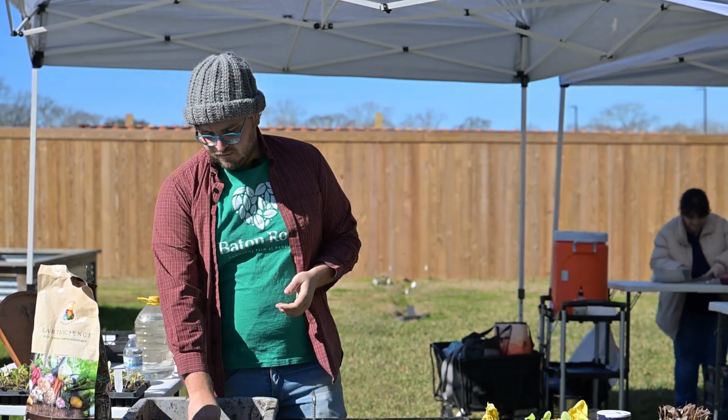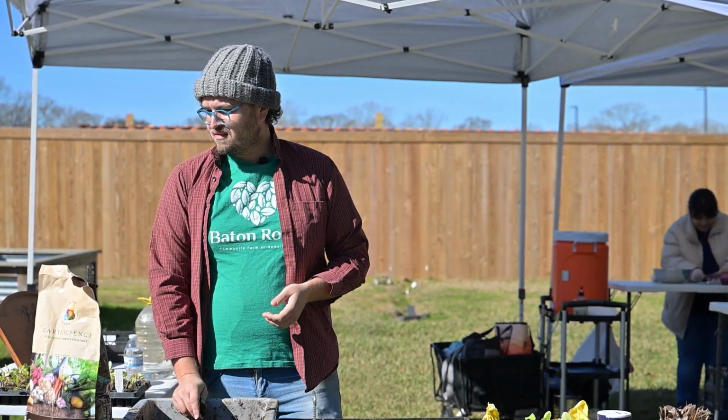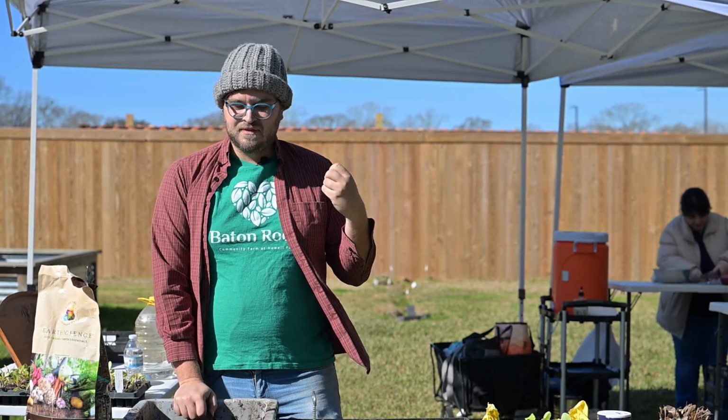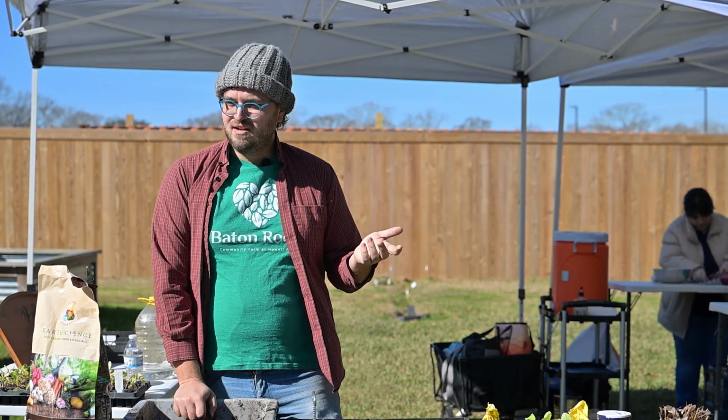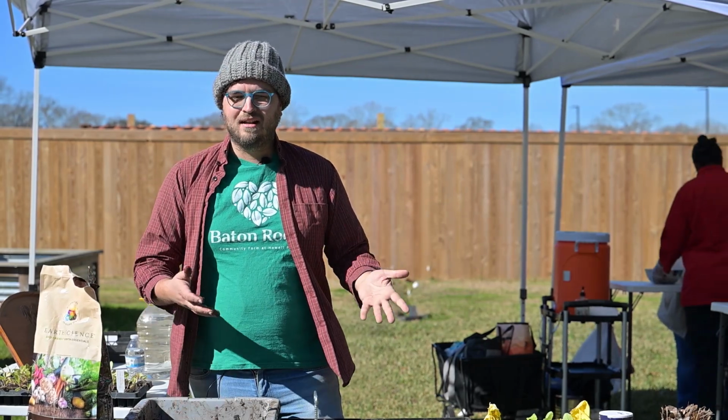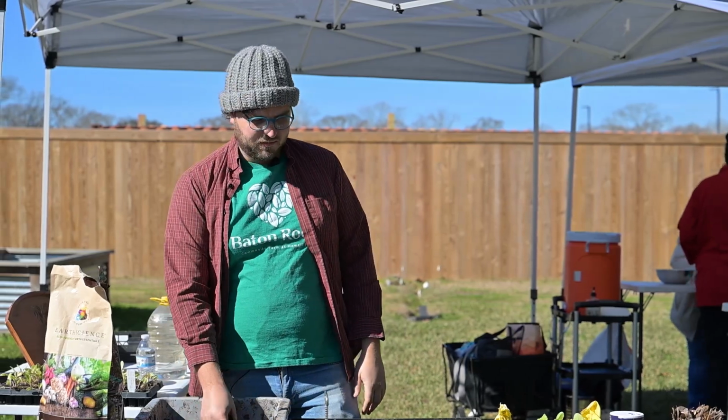Okay, that's one of the most important things, is having healthy soil, because the plants then have their own defense mechanism to keep pests and diseases away. And having more good bacteria in the soil will help balance all the bad bacteria in there as well.